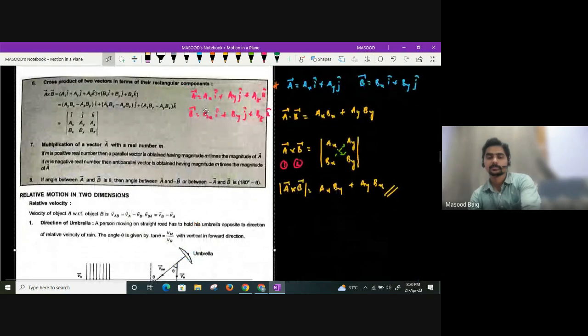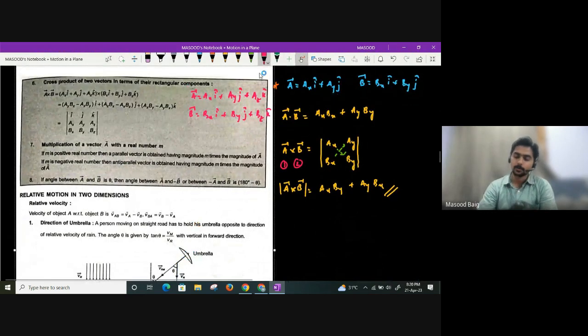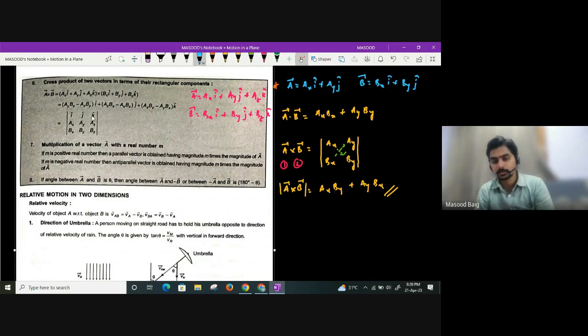Yes or no, everyone? However, if you want to do cross product with 3 perpendicular components, what will I do? In the first row, I'll write i, j, k. In the second row, I'll write ax, ay, az. In the third row, I'll write the elements of the second vector, bx, by, and bz. So how to do this multiplication, guys? Very simple. If I want to find the x component, I'll take i cap, block the row and column in which i cap is present. What will I get? ay bz minus az by.